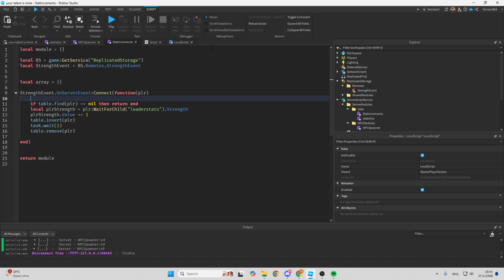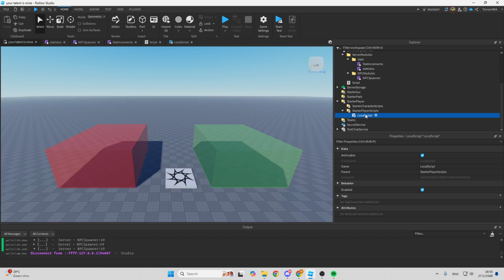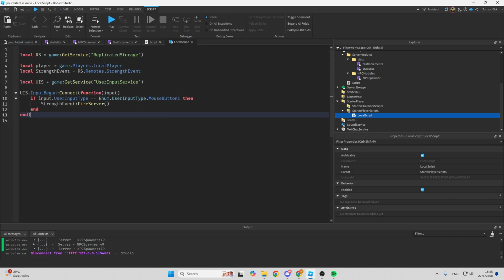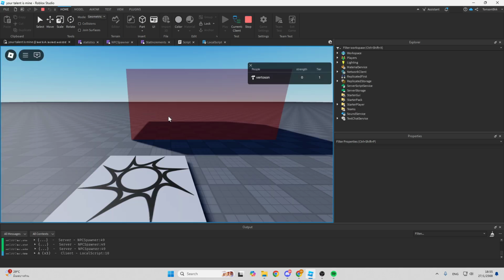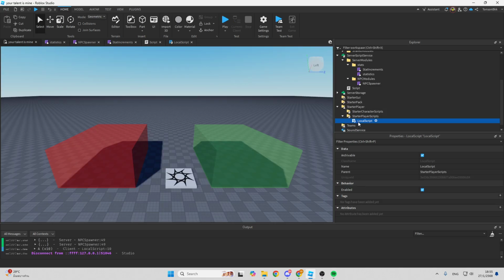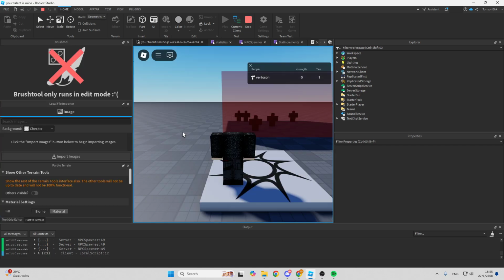So, well, the click's not even working in the first place, which means I must have made an error. InputBegan, mouse button 1, strengthevent:FireServer. Let's see. This should work at least. That works at least. Okay, so the clicking does work. I mean, mouse button 1 isn't the correct one. Oh, it is.